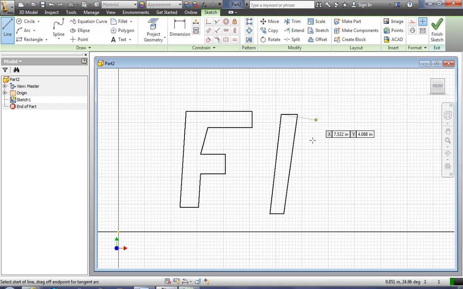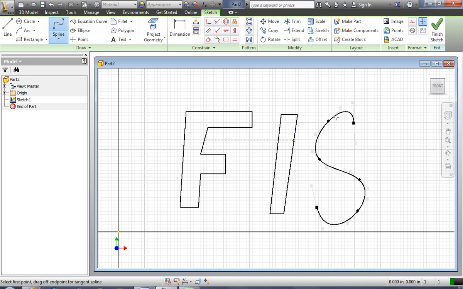I'll make my S. Now, to make an S, I'm not going to use the line tool. I'm going to use what's called the spline tool. And this is a fun tool. If you come over here on your ribbon, you'll see the word spline. Now, watch how it works. When I click it, it starts, and it looks like a regular line. But as I click it again, it's going to wrap around the point that I just clicked. And I'm going to click a couple more times, and I can make this S that I want to make. Look at that. Bam. Now I'm going to right click, and click on the check mark, and it's going to make that spline for me.